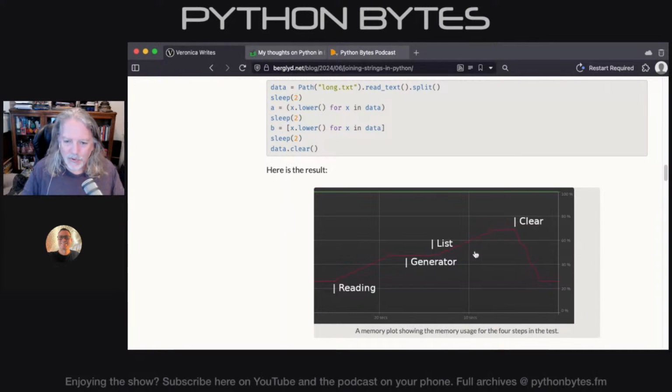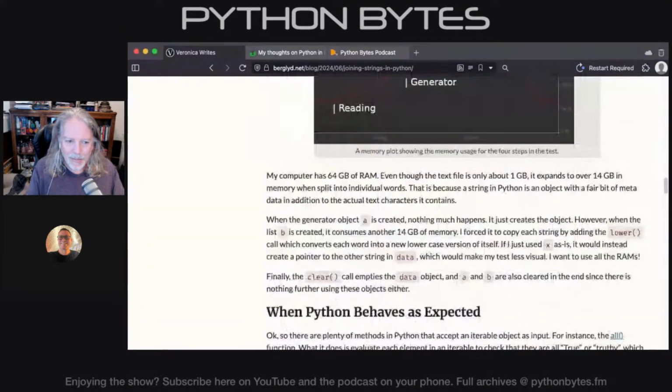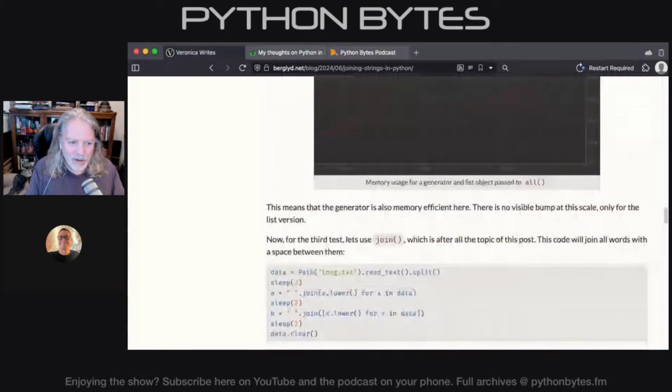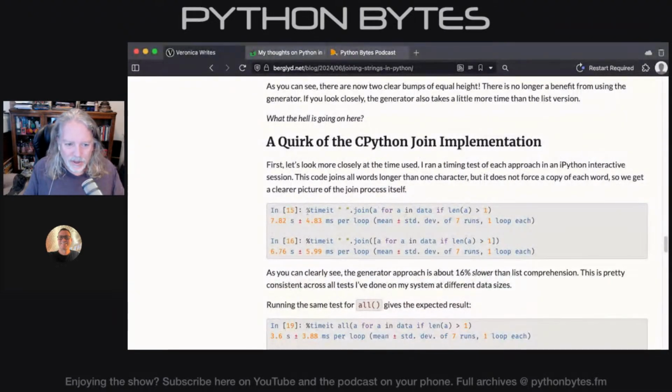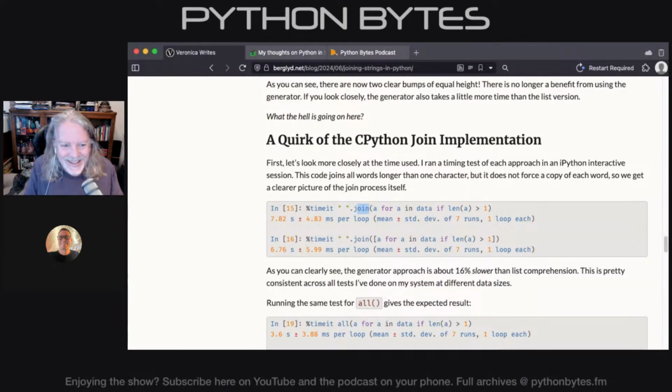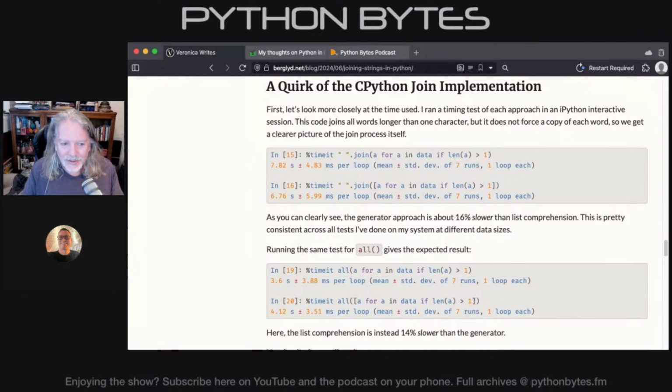So far it seems like it's doing what we think it might be doing. But the weird bit is when we go down and actually time this stuff. If you compare the times for the generator and the list comprehension, the generator one is slower by like 16%. Weird. Why? Especially since the list has to be allocated, you fill the list, you reallocate the list, you copy it over. Growing the list over and over and over is, although as a list, yeah.